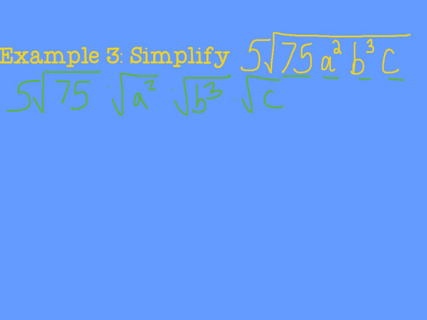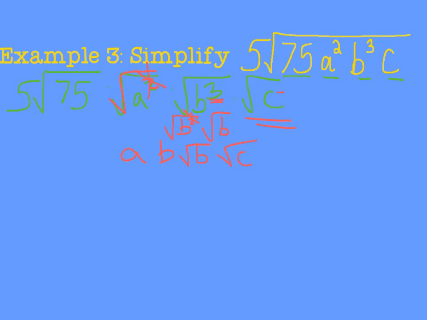And even though there's variables underneath there, that property works in the exact same way. I know that if I see a square root and a squared like I do here, those are going to cancel out, and I'm just left with an A. Just like in the last couple examples, if I have a 3rd power underneath here, I can rewrite that as 2 b's here and 1 b here to make 3, so that I can get those to cancel out and be left with a b. Square root of b, though, I can't simplify. There's no squared on that b. Same thing with the c. There's no squared on the c, so it has to just come down.